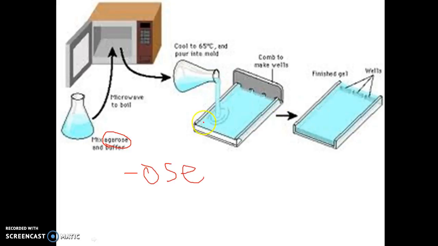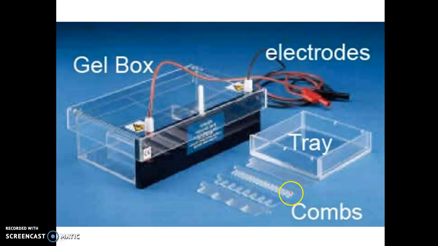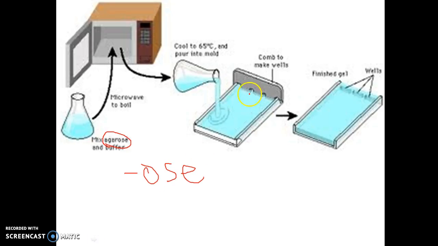And then I poured it into this casting tray, kind of like a mold, and I put these combs in it. It's hard to see, but these combs have teeth, just like a regular comb that you brush your hair with. And I let it harden. This gel is a lot like Jell-O. If you've ever made Jell-O at home, this is how you do it. You buy the Jell-O mix, it's basically sugar, add boiling water to it, let it cool, and it will become hardened. The comb creates these wells in the gel, like little divots. Those are going to become very important.